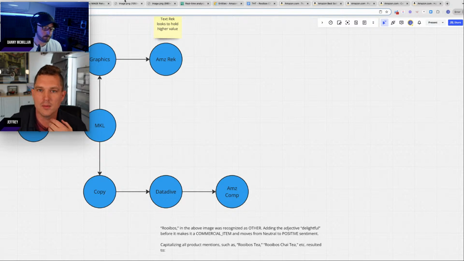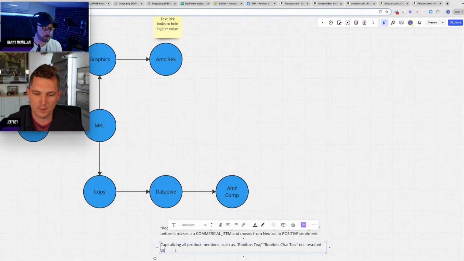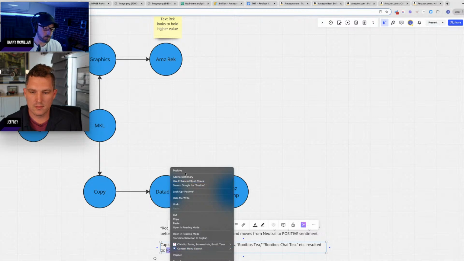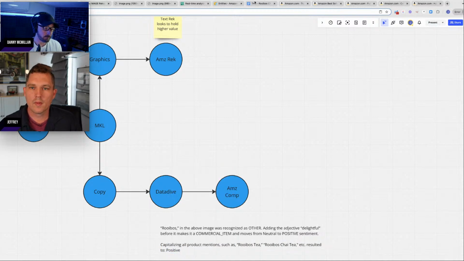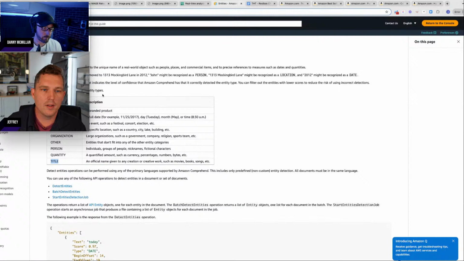Resulted in, we'll say, positive. So the big thing with Amazon Comprehend is just don't look at the sentiment. Look at these entity tags. I think this is going to hold a lot of weight.